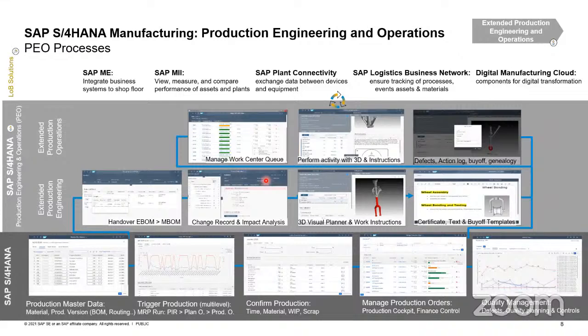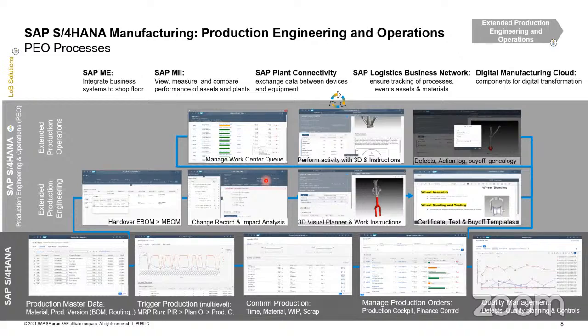Like if we want to perform an operation, that operator should have some qualification. So we can define and assign that to a particular operation activity. And also we have a buy-off functionality, like who can approve what. That also we can define and assign to the operation activity. So these are all the different activities that come under production engineering.